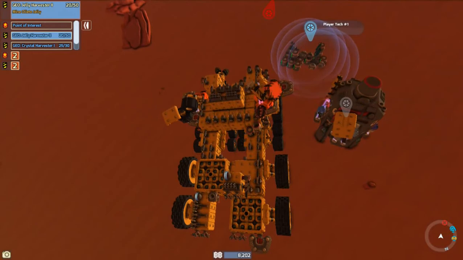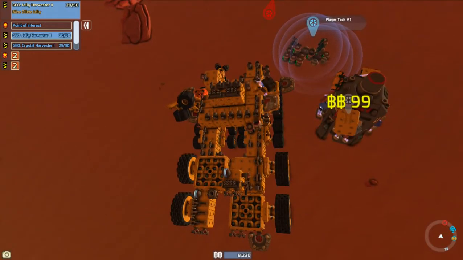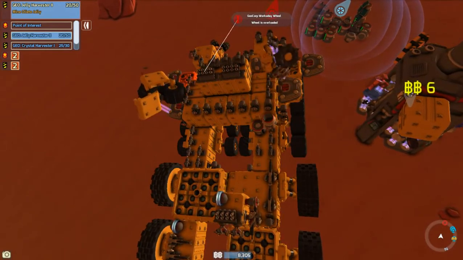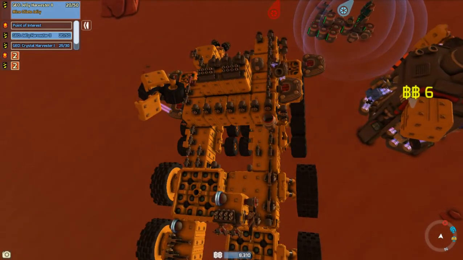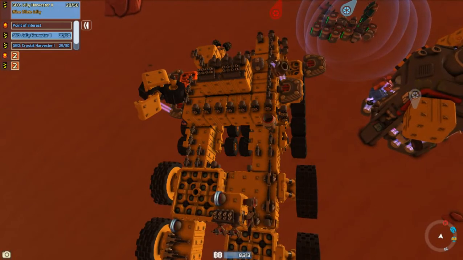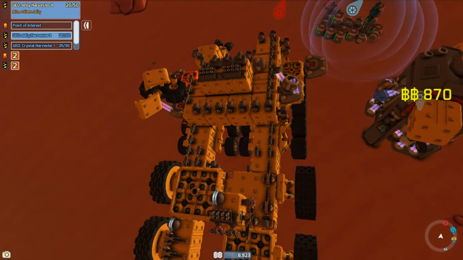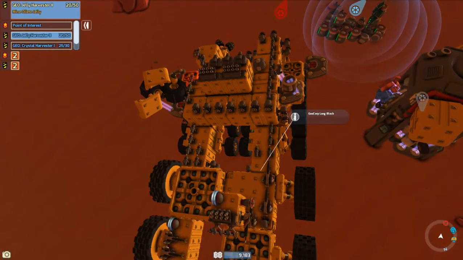Let's just go ahead and sell these bits. Don't really need them. Don't know what they do. Let's put that battery on charge. Delivery cannon, you can go. Don't know what you are yet, you know? I don't know what you are. I don't know what you do.